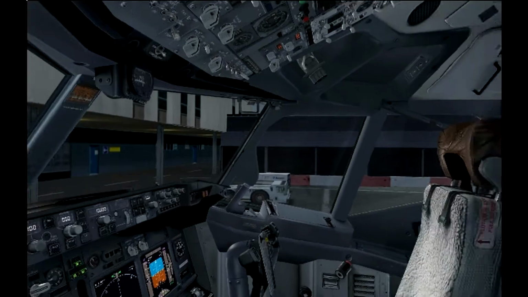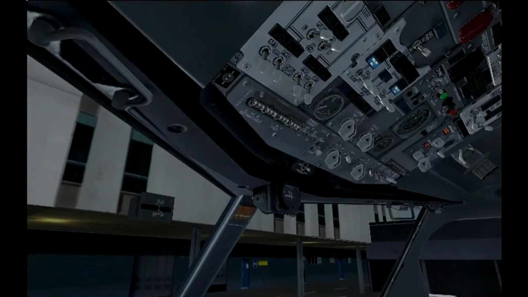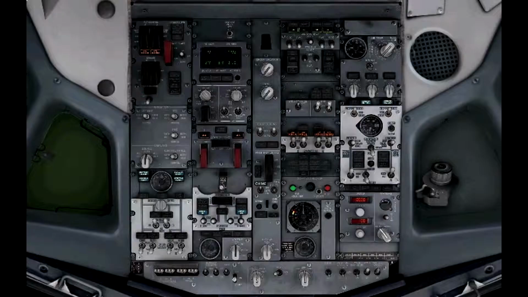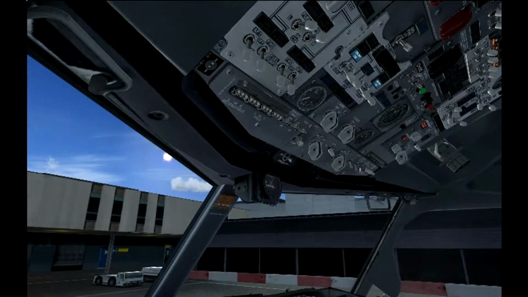So now we're starting our pushback, and here's how we're going to start the engines. Press Shift 6 again, come up in your overhead panel, and you'll see these two things down here. We're going to click this little thing that says both. This little thing right here is the ignition. We're going to click it to both, and then we're going to come over to our left engine, the left side, and click it once. Do a left click once to the point where it says ground. We're going to come out of Shift 6 again.